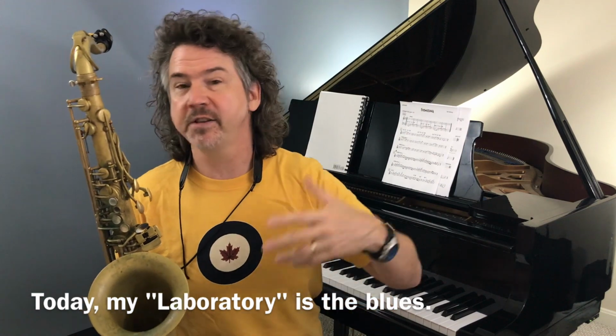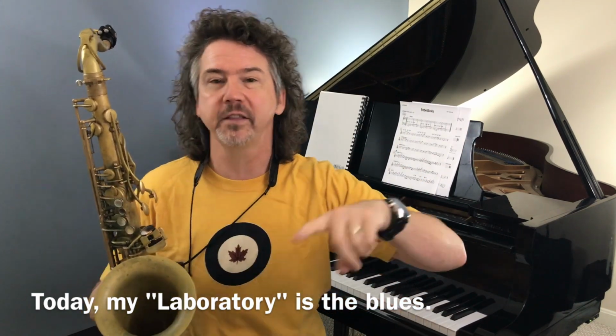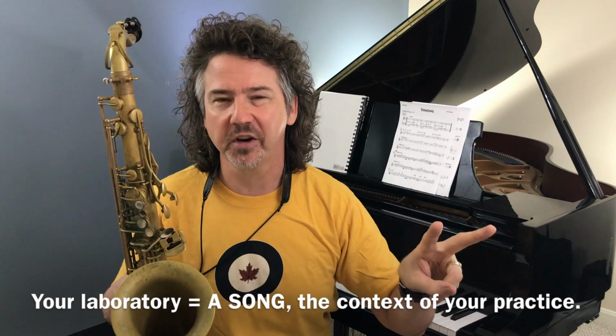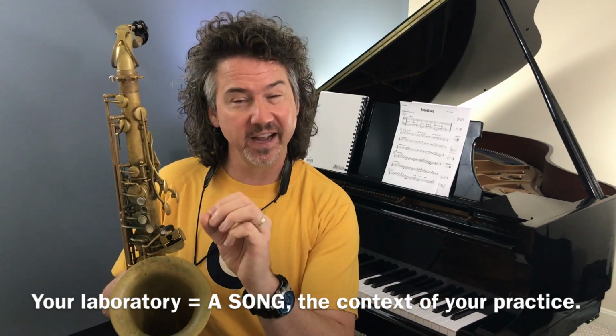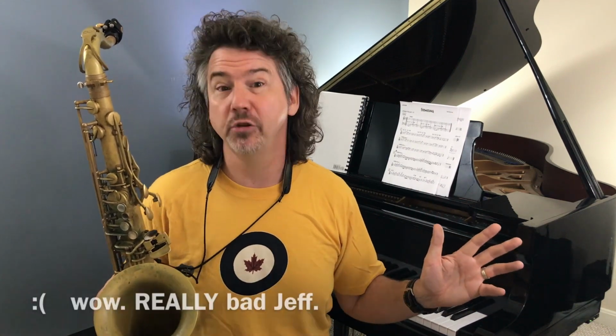I could have picked a half diminished altered dominant thing, and I could have picked the song Caravan. Very important. You have to pick what you're working on and the context that you're working on it with. Now, I practiced for years working on specific ideas, but with no context. I didn't have a song in mind. I didn't have a set of chord changes in mind. Bad Jeff. I could have saved myself like a decade, maybe two.